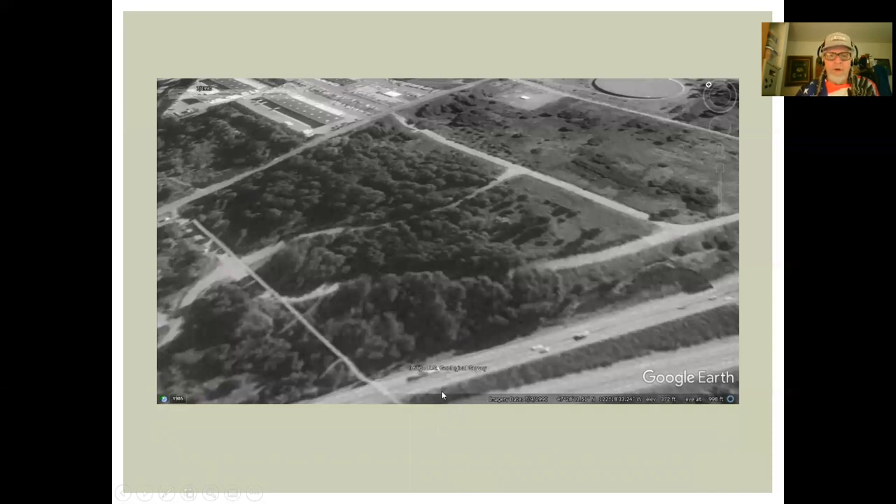I'm going to start with the first project. This is a project that I didn't work on. It's a Port of Seattle project from 1997. It's the reason that I got the job I had at Port of Seattle for 22 years. It was a parking lot addition to allow employees at SeaTac International Airport to park off campus so that spaces could be freed up in the parking garage for passengers. The parking garage is actually a pretty good moneymaker for the airport. So this is what it looked like before.